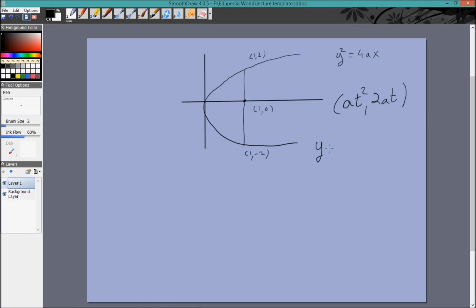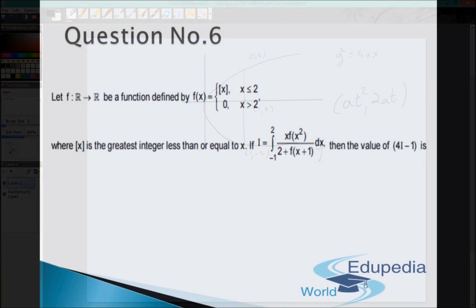So the distance of (3, -2) from this equation would be (3 - 2 - 3) divided by root of a squared plus b squared, that is root 2, right? That is -2 by root 2, that is -root 2, but we need the distance, so we'll take the absolute magnitude, that is root 2, which is equal to the radius of the circle. So the radius of the circle is root 2, that means r squared equals 2. This is my final answer, right? Let's look at the next question.